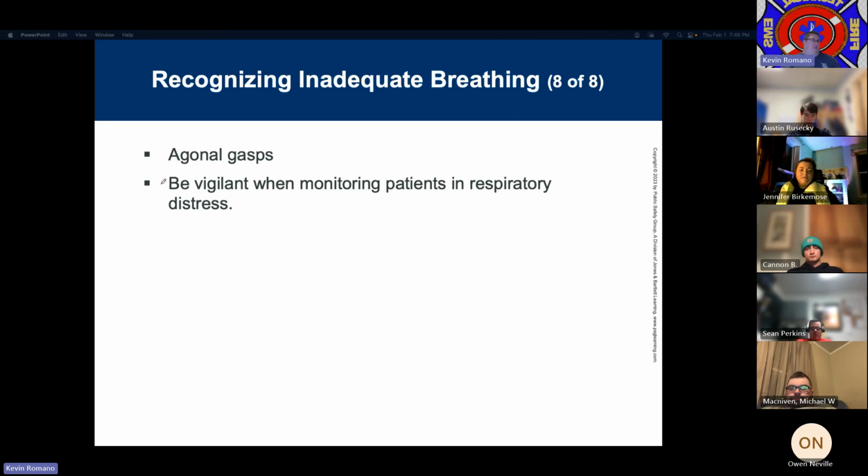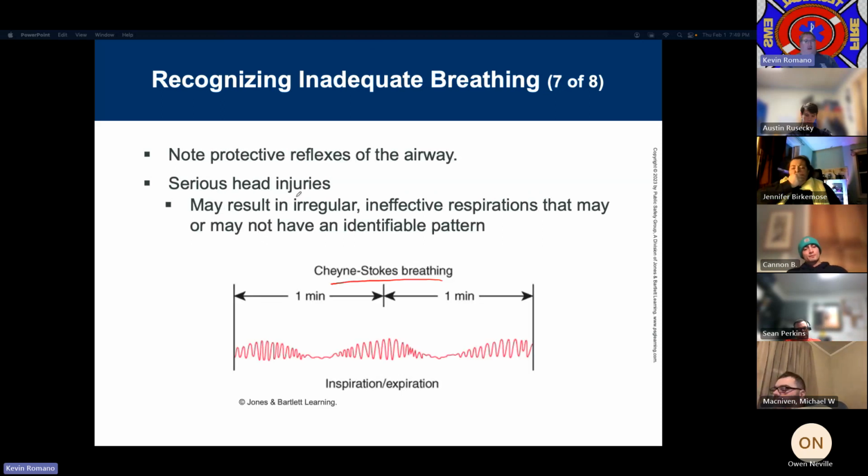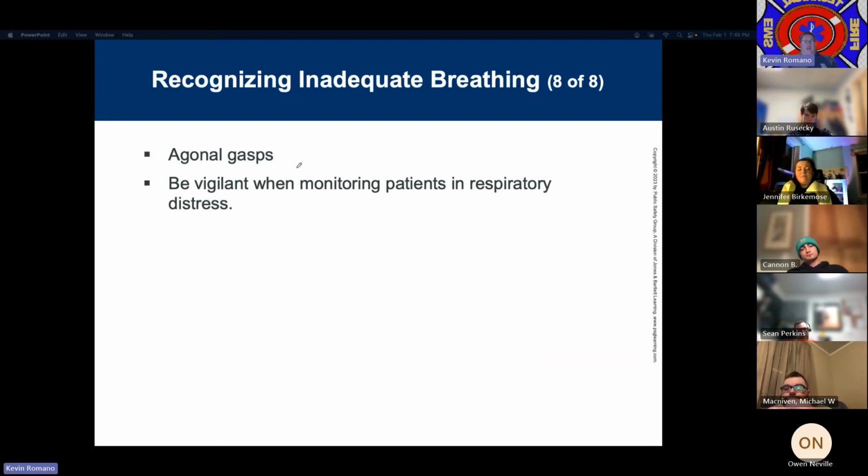So if you've got a patient who is not doing well, they're on end-tidal CO2 monitoring, and you're trying to work for a line, you're doing something else, you're distracted with the monitor, trying to get a 12 lead, and the patient stops breathing. Right? Unless you look back up at that patient to see the agonal gasps or that change in status, you may not pick up on it.